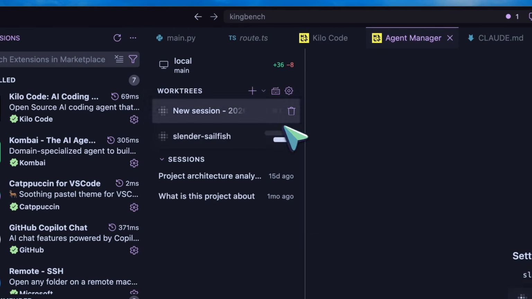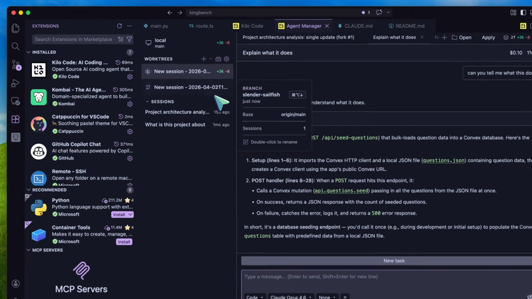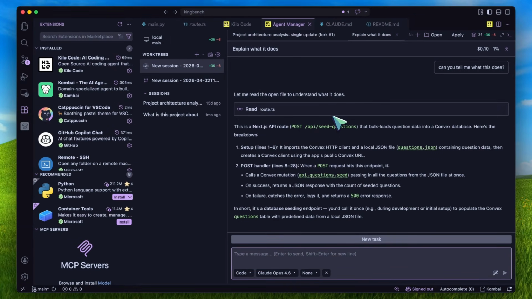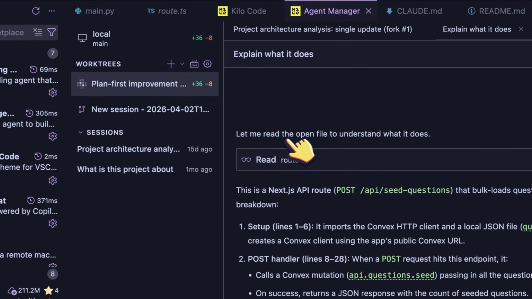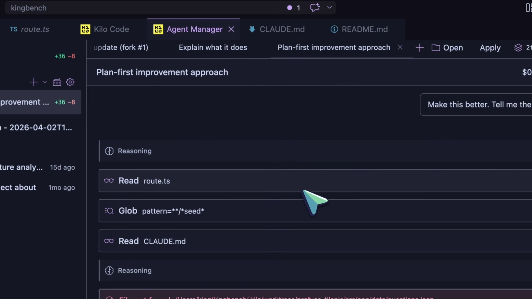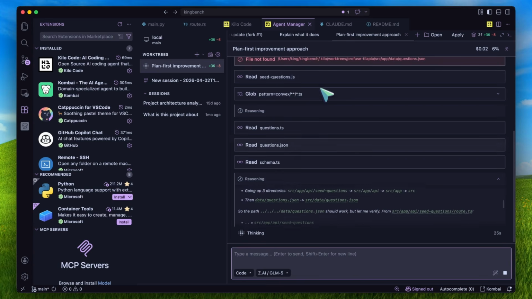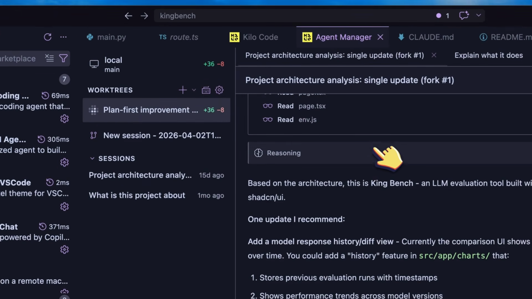And Kilo is also leaning heavily into Git worktrees, which I absolutely love. If you have ever used AI coding agents a lot, you already know that one of the biggest pain points is not just whether the model writes code. The real pain point is keeping different attempts isolated so they do not stomp on each other. Worktrees solve a huge part of that. Each agent can work in an isolated branch or workspace instead of all piling into the same one like animals. That alone makes the rebuilt extension feel much more serious.